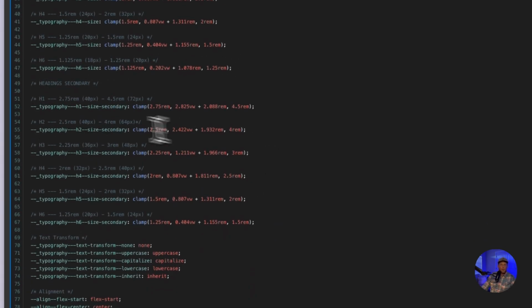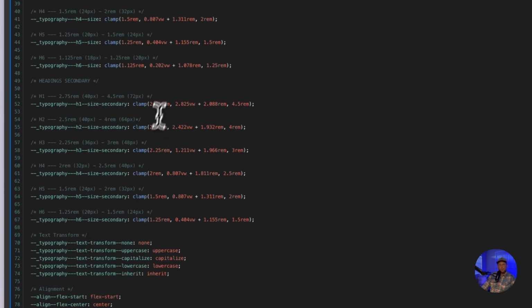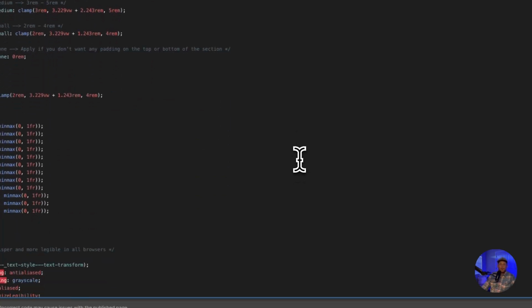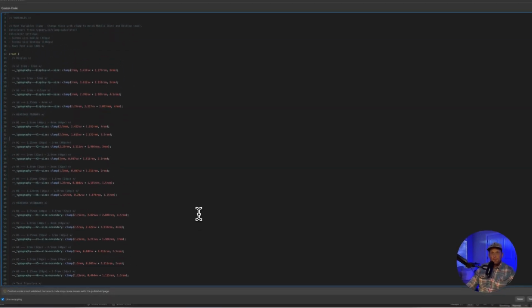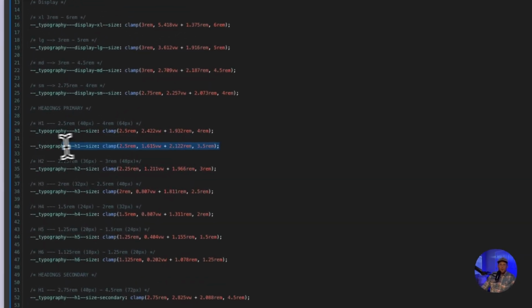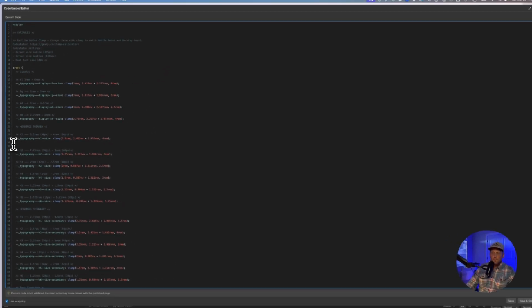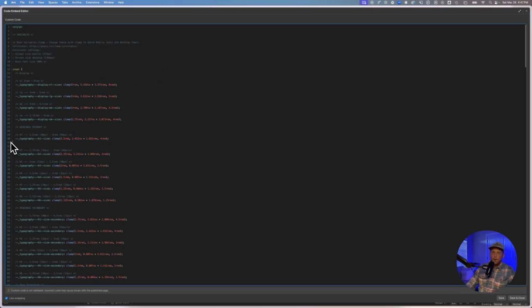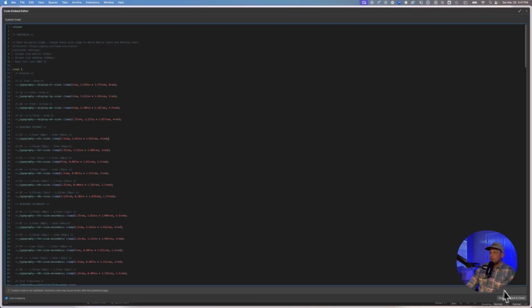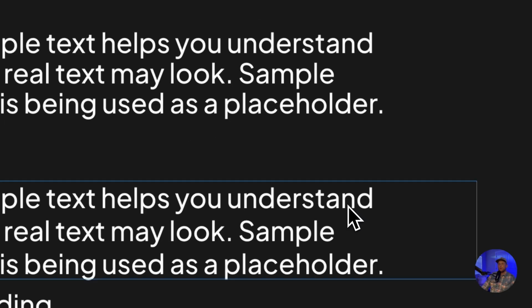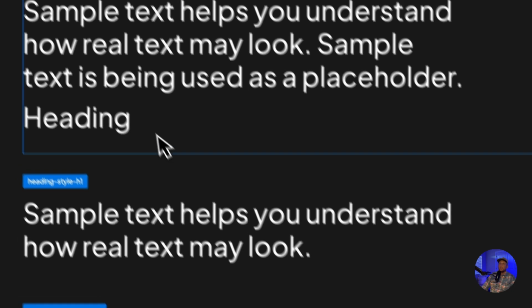In this particular project, I have a secondary heading, and I've done this for all of those. I've also done this for different text and things like that. So I'm going to go ahead and delete this for now, since I already have an H1. Now, all you have to do is click save, and then go back over here to a style guide that you have set up, and you should have a style guide set up.